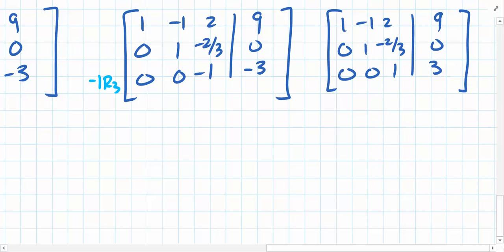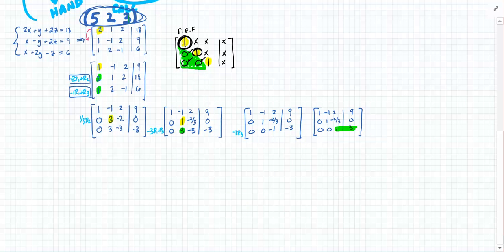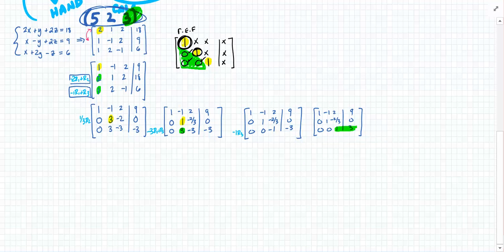Z is equal to 3. And, hey, check it out. Remember, z was indeed equal to 3. Okay? So we did all of this right so far. And look, it's not that much. Look at what we've done. There's the whole problem from start to finish.